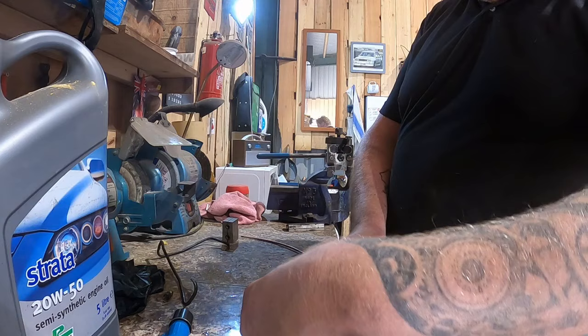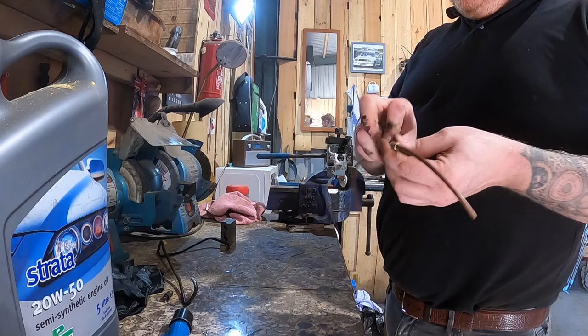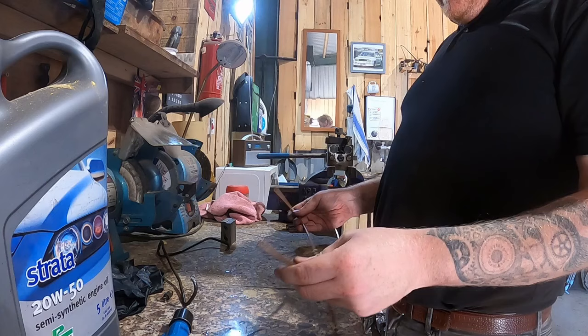Make sure you do that, because if you forget later on, then it's gonna suck to be you. So there on there, fantastic. And then you start sort of bending it.